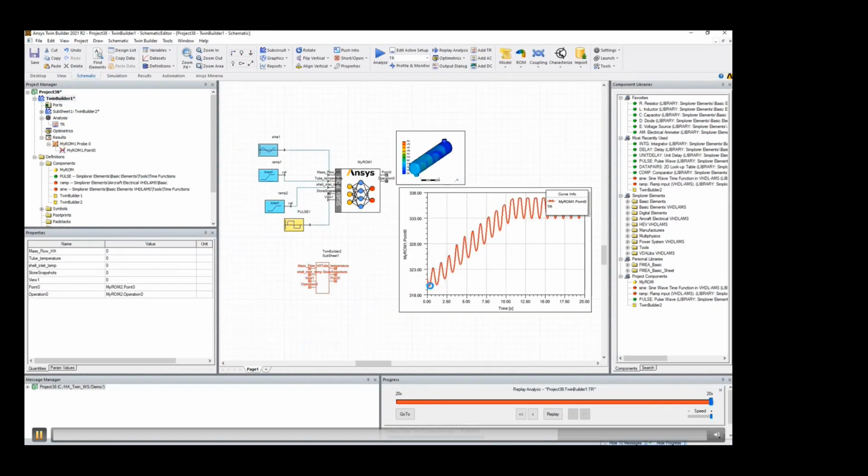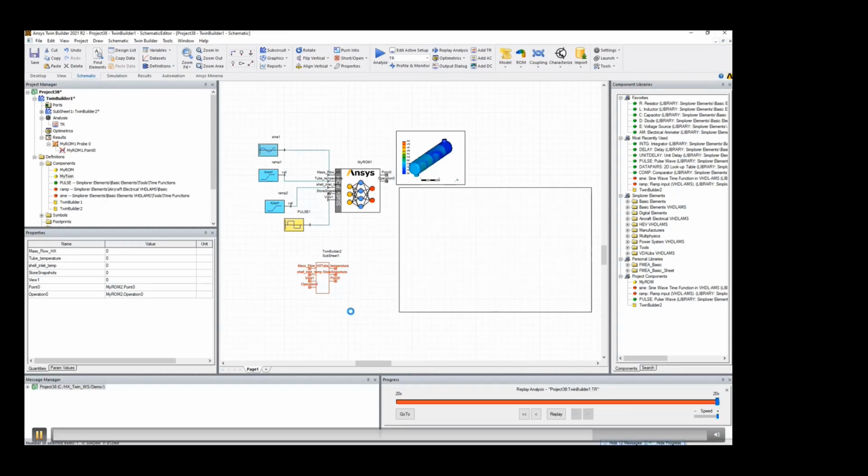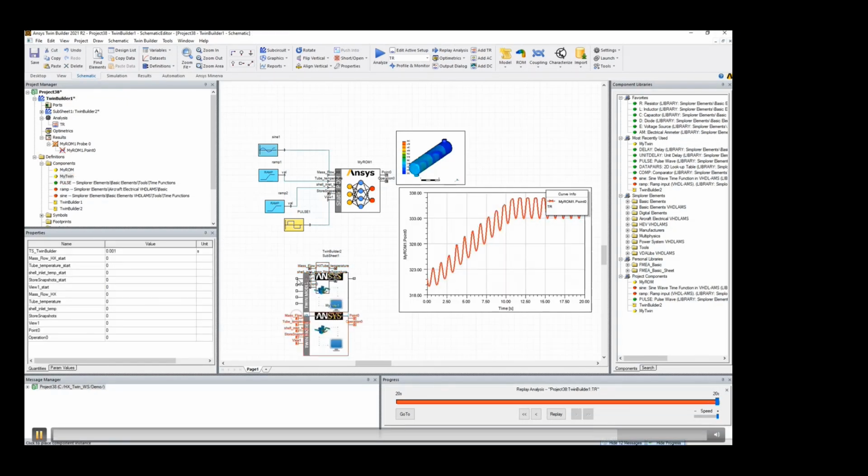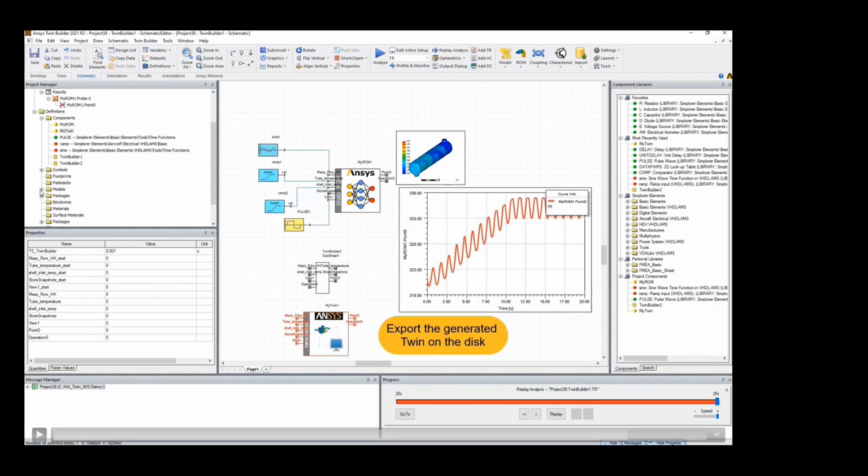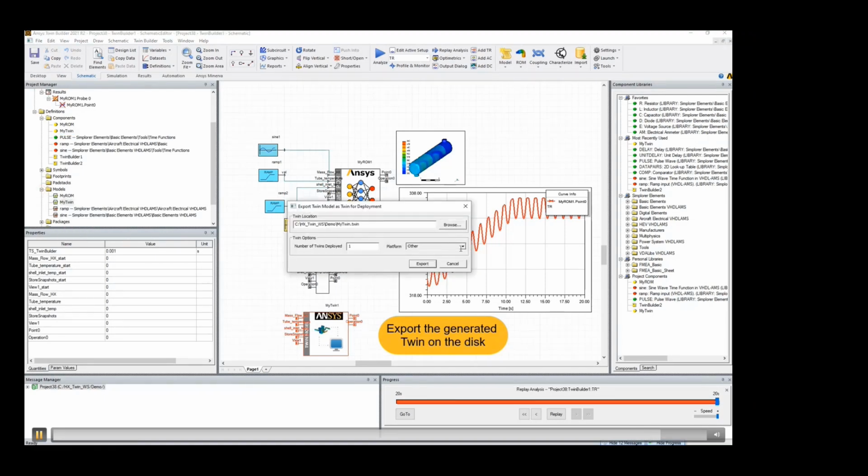Till now, I was working with the reduced order model, and now I create a twin. So twin effectively is we are wrapping this ROM into a package so that it can now also be connected to a third-party system, which is outside Ansys environment. And then it's exported like this. This can be exported to disk so that you can carry it anywhere or import it at a computer where you do not have access to Ansys licenses or you want to integrate it to something else, or you can export it and deploy it using an edge system.